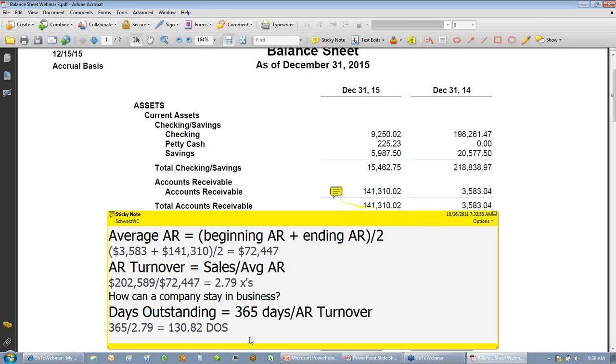Now, this could be really great if you're selling Lamborghinis or high ticket and you just don't sell a lot. So maybe, yes, your turnover is very high. But if you're a doctor's office, a lawyer's office, an office like myself, or any type of business that does not sell high-ticket items, this turnover would not be acceptable, and we'd actually have cash flow problems.